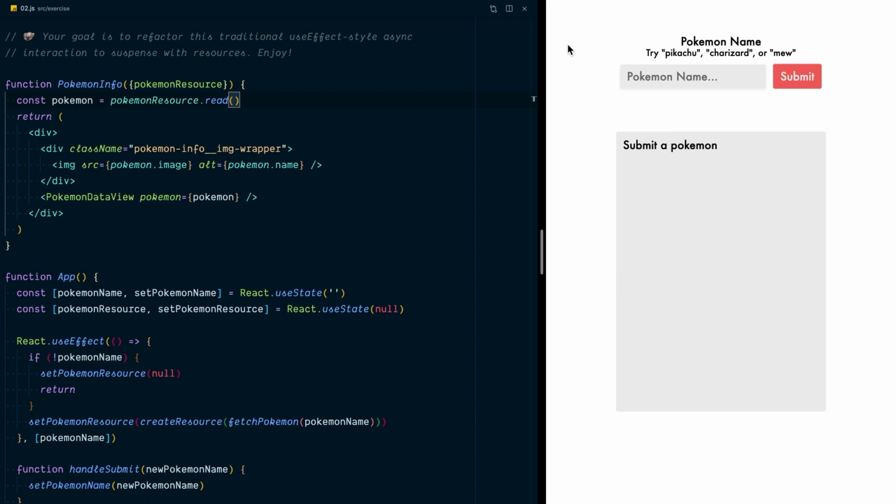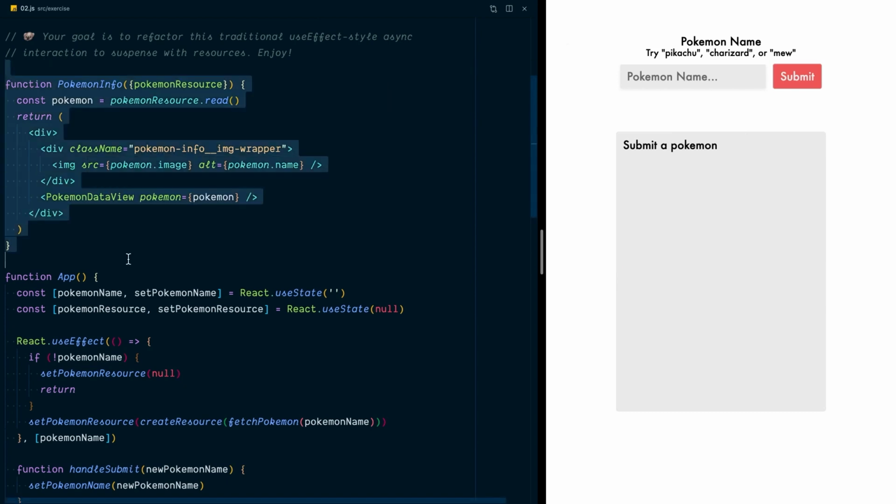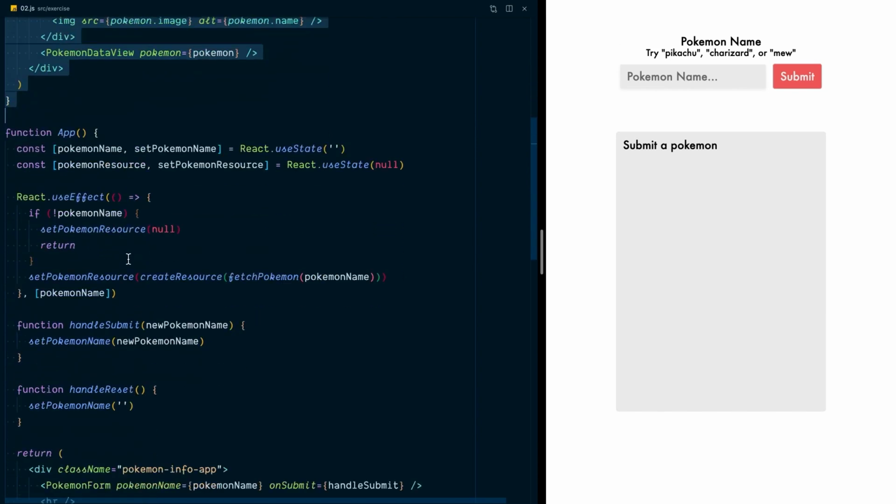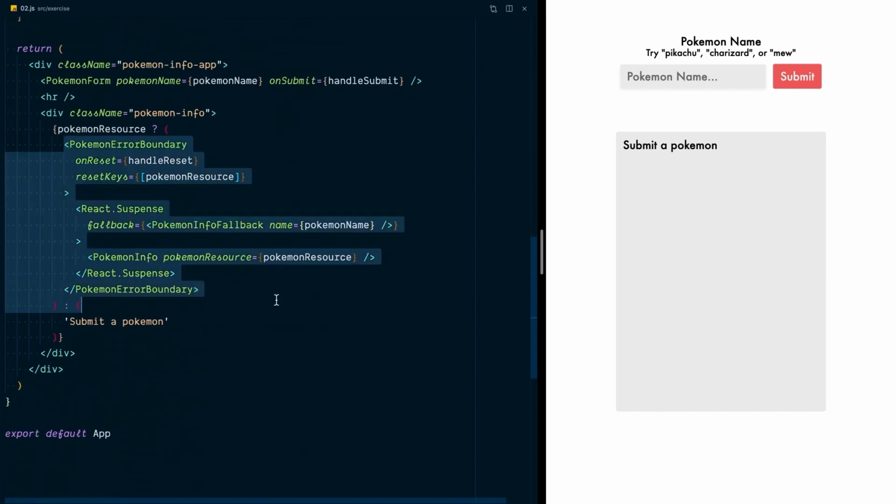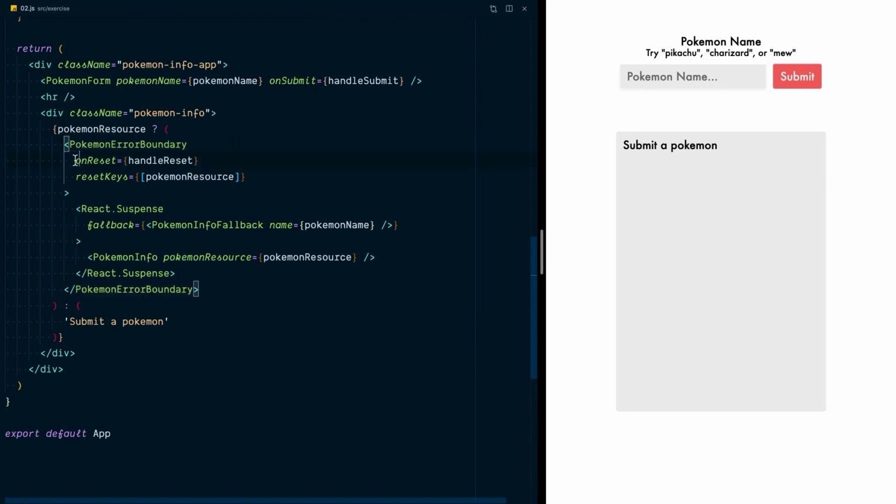In review, most of what we did was take the stuff that was in Pokemon Info for managing that loading state and move it out into more declarative APIs using an error boundary and React Suspense. Our error boundary is a pretty lightweight abstraction on top of React Error Boundary, that NPM package, and that supports the onReset and resetKeys props, which are pretty handy for recovering from errors.